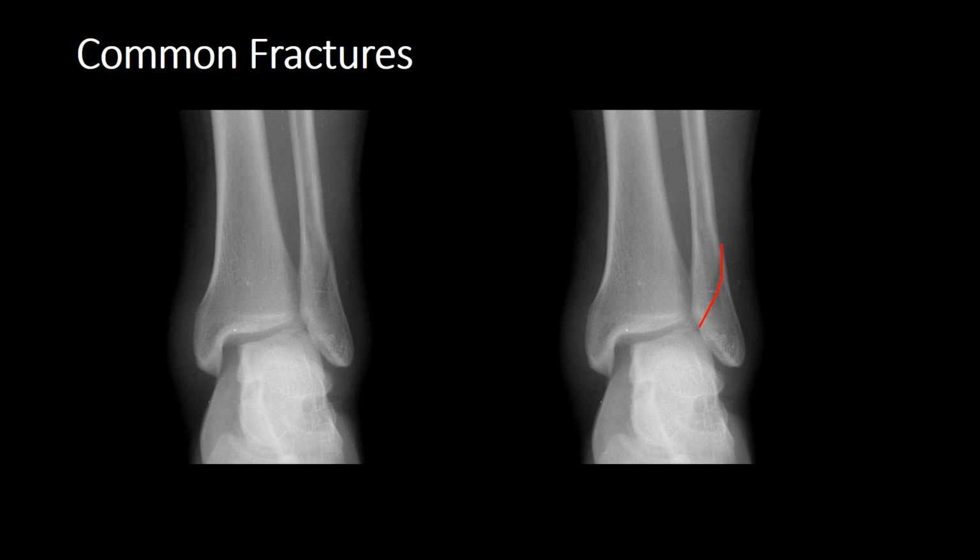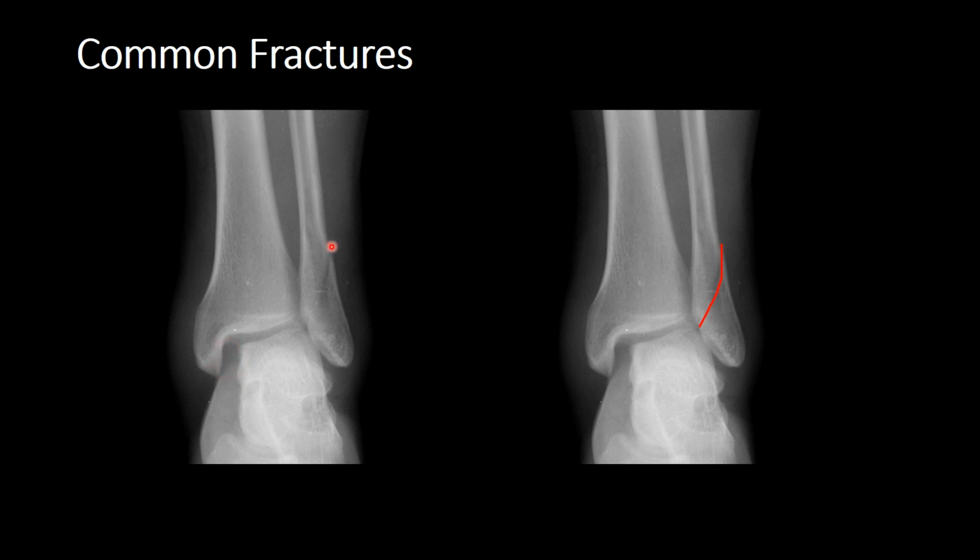Okay, so this is a great example of how we've got disruption to the tibiofibular syndesmosis. We can clearly see our oblique fracture of the lateral malleolus that extends to the tibiofibular syndesmosis. Now, when we measure our mortise joint, the medial clear space, the joint space between the tibial plafond and the talar dome, and the lateral clear space should all measure 4 millimetres or less. And here we can quite clearly see that there is diastasis of the medial clear space.